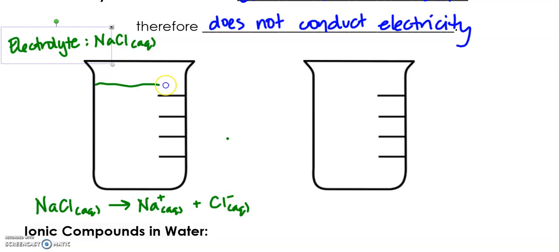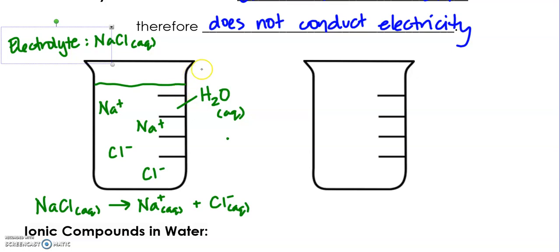So if I have a solution here of aqueous sodium chloride, remember that's going to be sodium chloride dissolved in water. What we're going to see is, right, so this is my water. That's what makes it aqueous. And what will actually happen, and you won't actually see this obviously, is you're going to have all these little sodium ions floating around and all these little chloride ions floating around. And because you have those charges, electricity can flow.